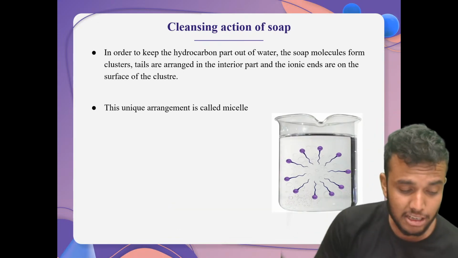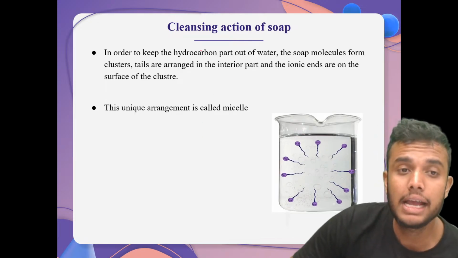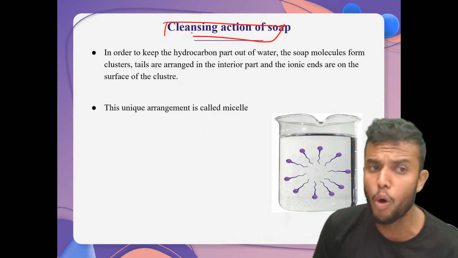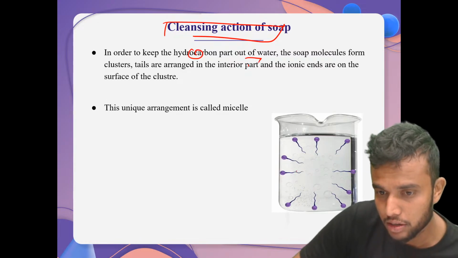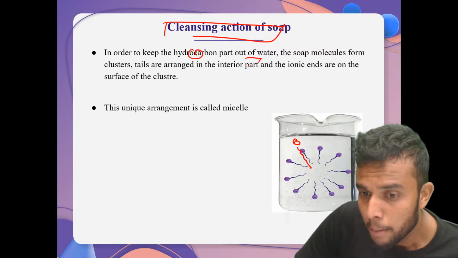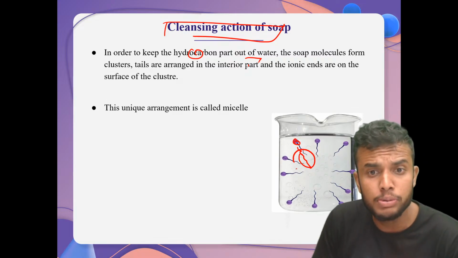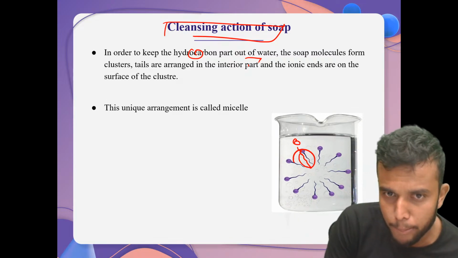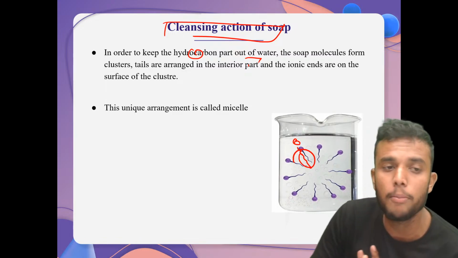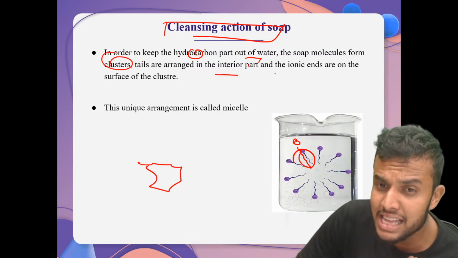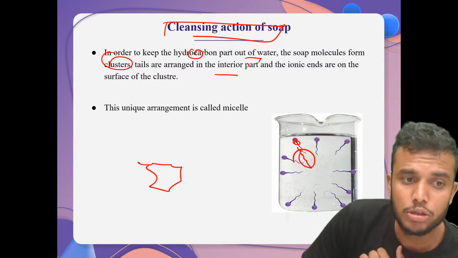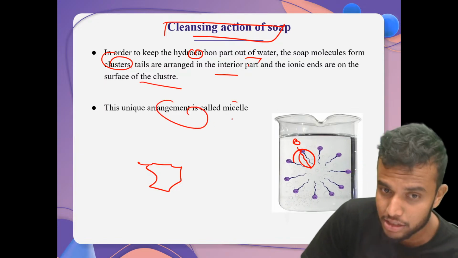Next, the very important part, the cleaning action of soap. In order to keep the hydrocarbon part out of water, since the hydrocarbon part is water insoluble, the soap molecules form clusters. The tails are arranged in the interior and the ionic ends on the surface of the cluster. This unique arrangement is called a micelle.